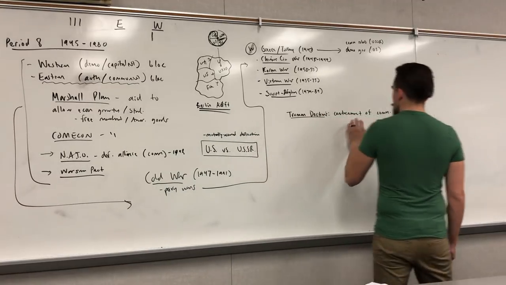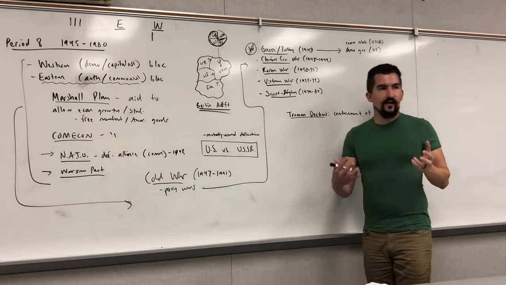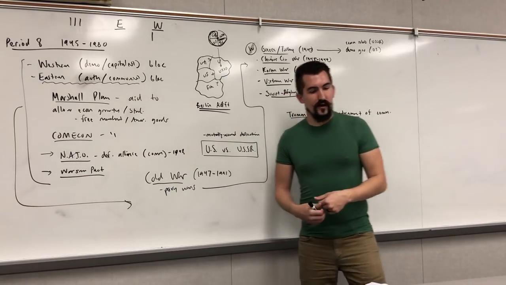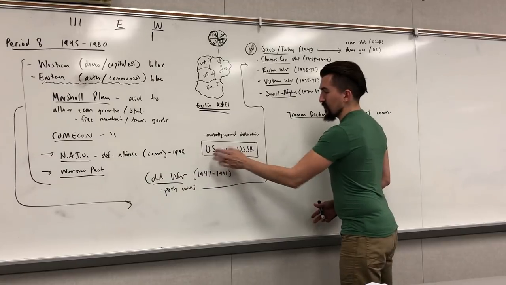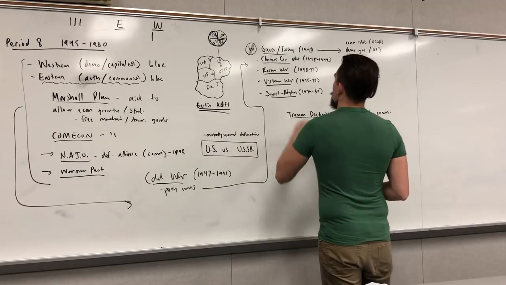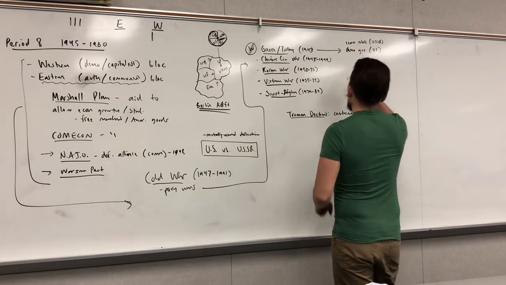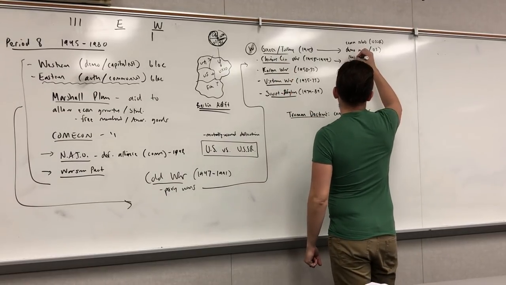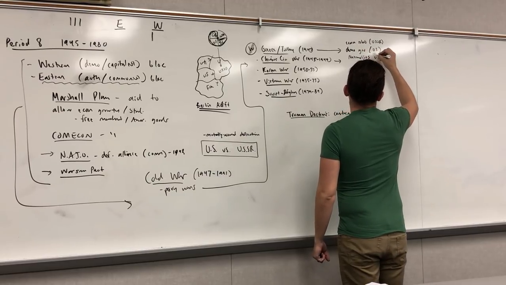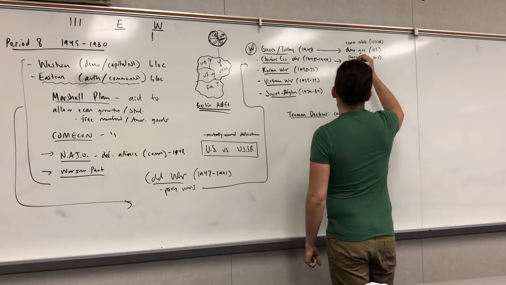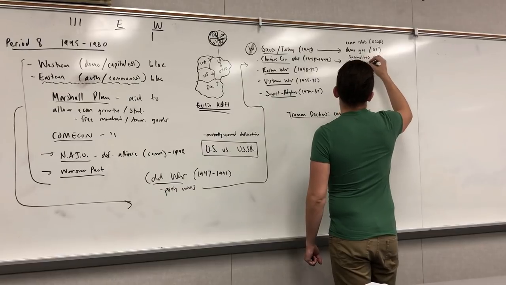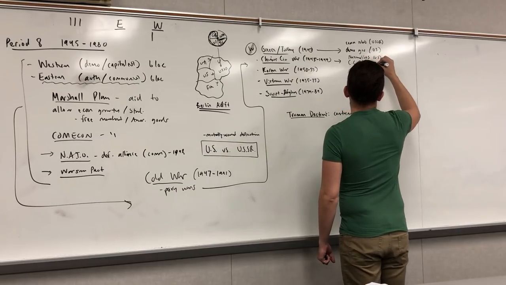All right, so containment. So again, wherever we see this communism arising, we are there on the spot to try to stop it by either directly invading if the Soviets aren't there, or if the Soviets are already there, we just provide aid to any anti-communist forces. They're doing the same thing. So in the case of the Chinese Civil War, we are going to support the nationalists led by Chiang Kai-shek. The U.S. is going to support them, and the communists are going to be led by Mao Zedong, the Chinese Communist Party, led by, again, Mao Zedong, very famous.